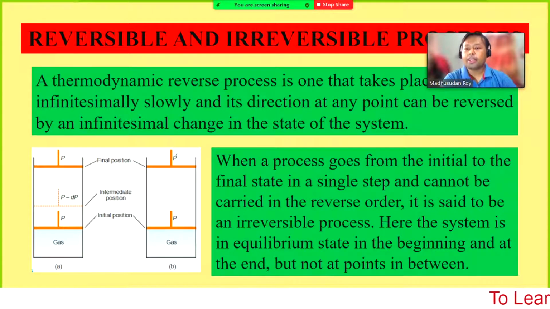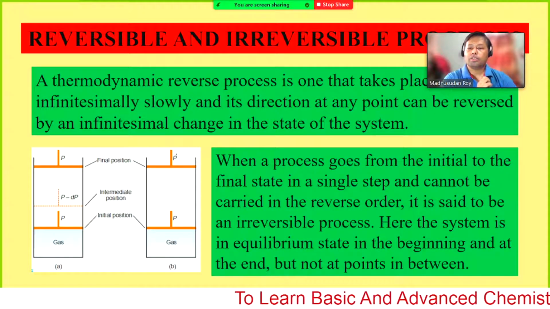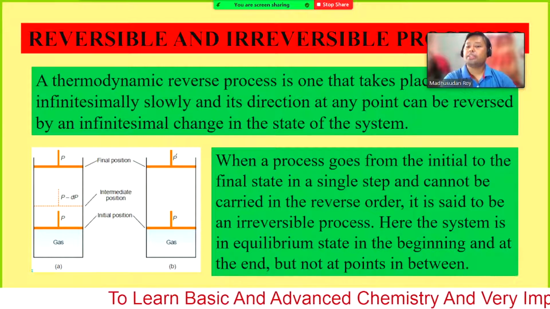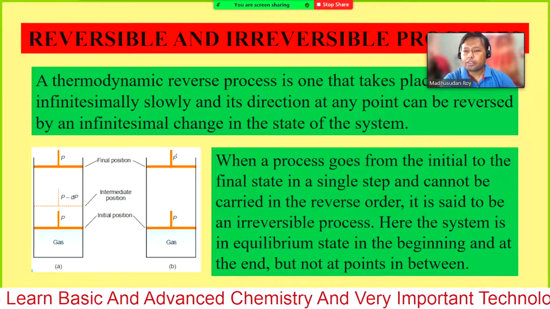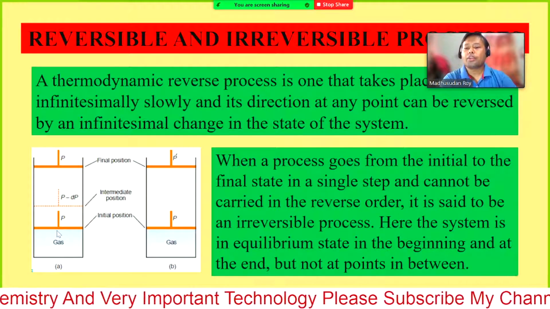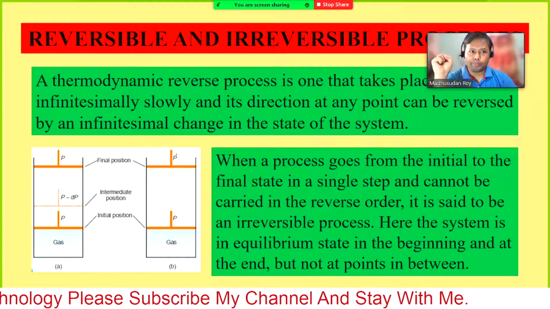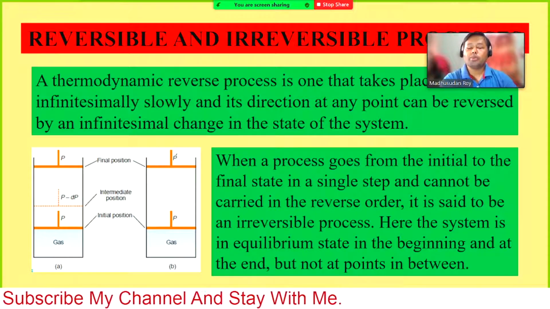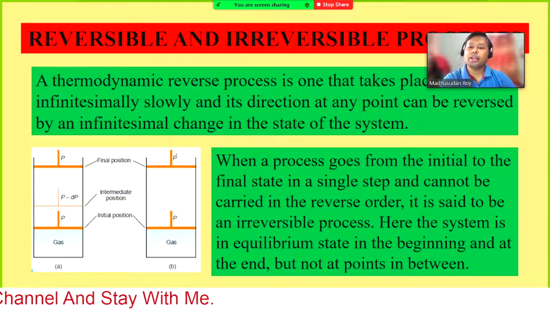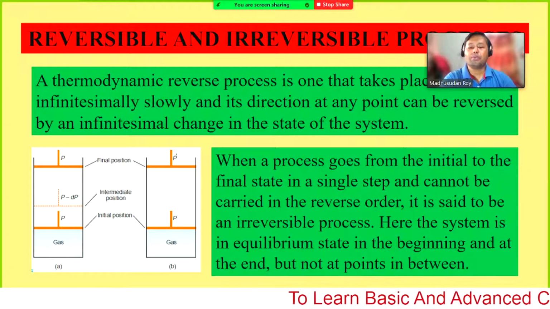So everywhere the pressure, or the ratio of whatever gas molecules we have, will remain the same, even at the bottom. Where is my cursor? At the bottom or at the top, wherever, everywhere, because you are taking a very long time to change the system. In that case it has a long time to distribute the molecules everywhere, so that the density or number of molecules or components is the same everywhere. So if you reverse the system, you will get exactly the same thing.